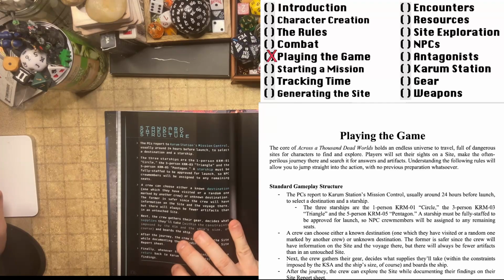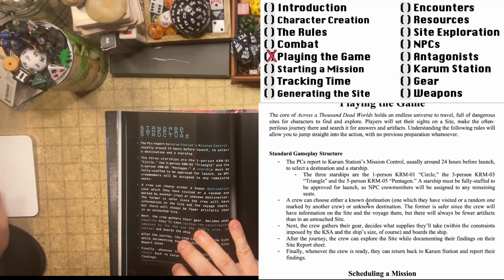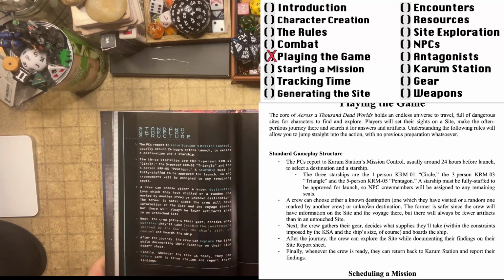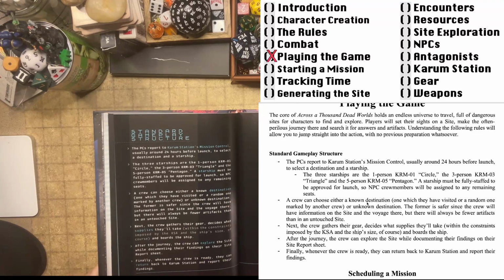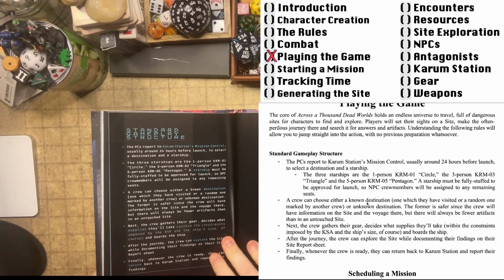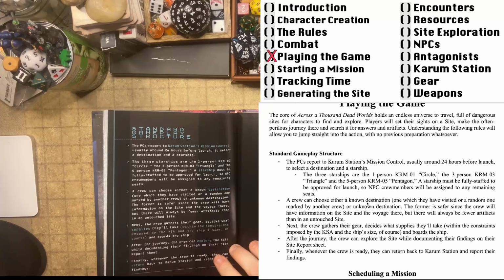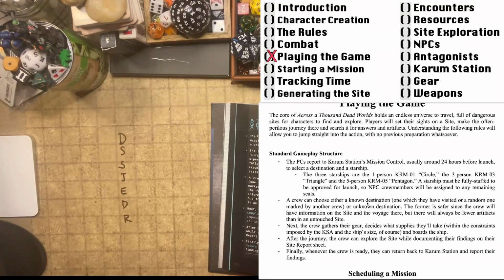On this page here is going to be the standard gameplay structure. And this is incredibly simplified. I think it's really helpful, but I have a way to make it even easier. Who doesn't love an easy to remember mnemonic device? What we're going to do here is choose destination, starship, supplies. Then we're going to journey there. Then we're going to explore, document, and return. Oh my gosh, how do I remember that? Well, just wait. You'll never forget this.